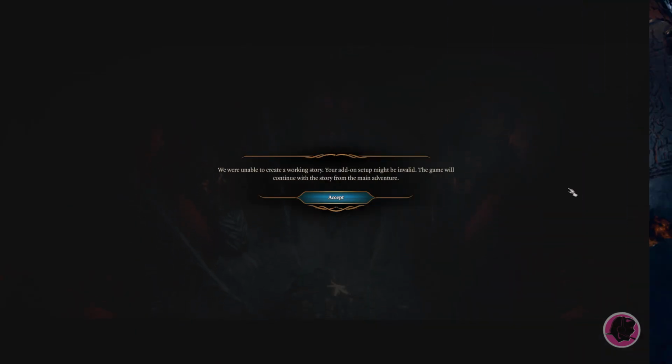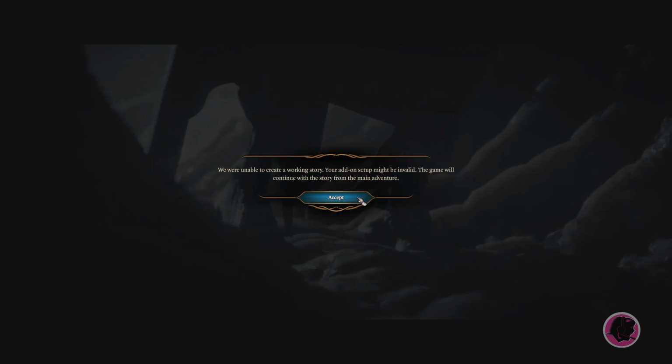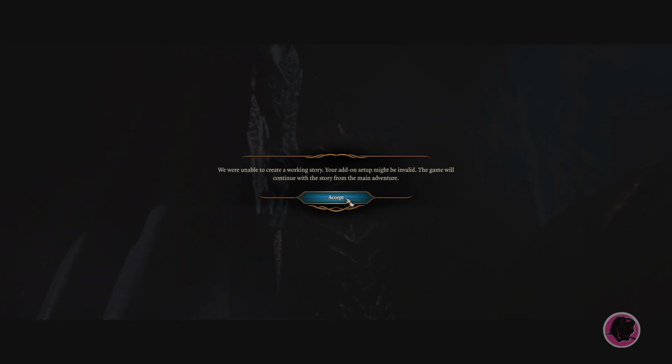One thing I will add is that there's always going to be this little pop-up. It's going to say we're unable to create a working story. Add-on setup might be invalid. Game will continue with the story from the main adventure. You have to hit accept. I find this is always the case. You just click it and it's not a big deal.